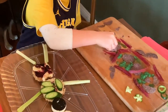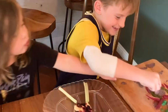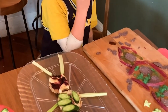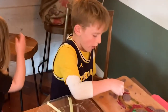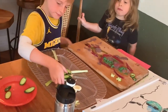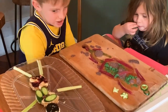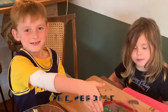How about Exhibit B? Moving over to the chips. Let's take a dip. Calder, can I have some too? Ooh, he likes it. Yummy, yummy. Simone, let's take a chip. You want to dip it in the green dragon hot sauce? No. You want to dip it in the Indian sauce? No. You want to eat one of the star cucumbers? Yummy. Ooh, they like it. Interesting. That's good. So, now it's time to choose. Can you take a bite of that one and a bite of that one? You gotta eat every part of it. Try it all. You could try your potato star, too. I gotta say, the salsa is better than this. Wow. So spicy.